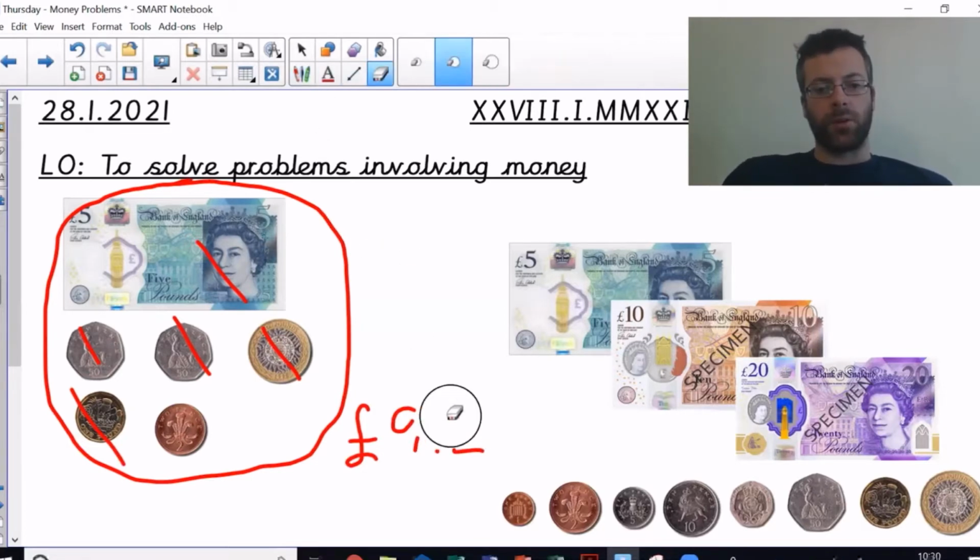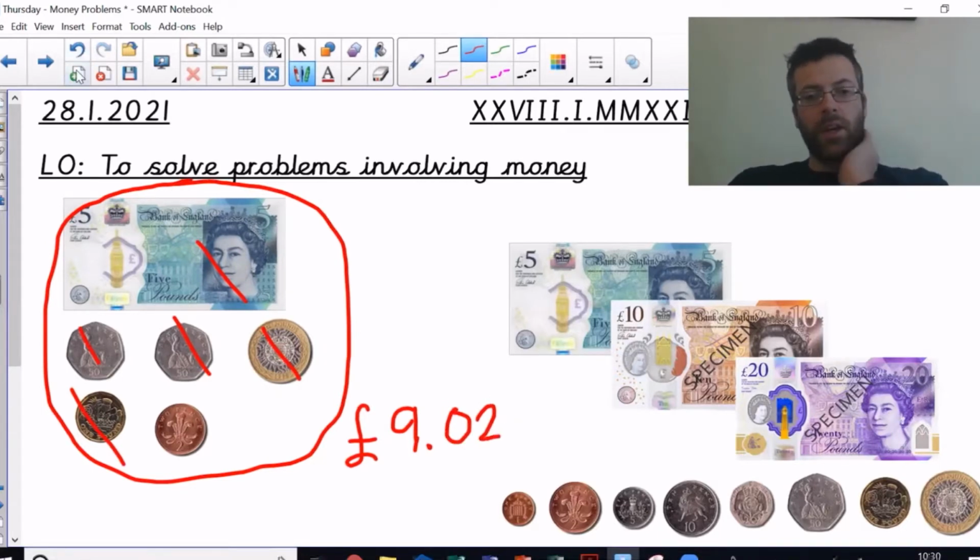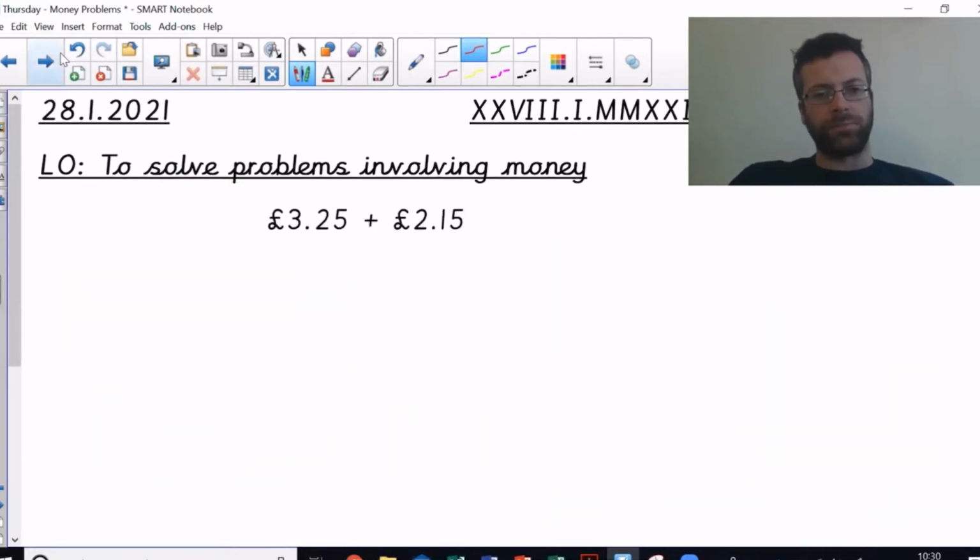Okay, £9 we're writing that would look like that. Okay, make sure, because 9.2 would actually be £9.20. So, some simple stuff like that. None of us are going to be doing that today, though, because I think we're confident.